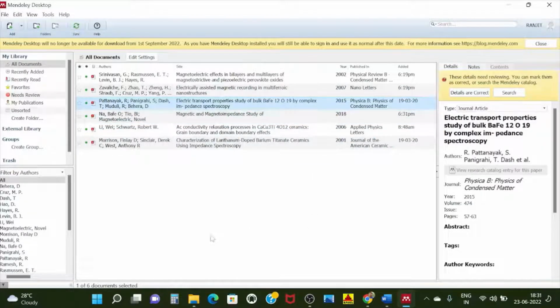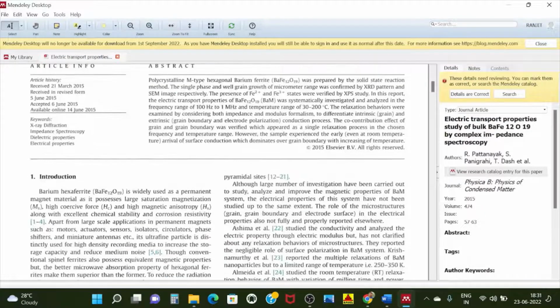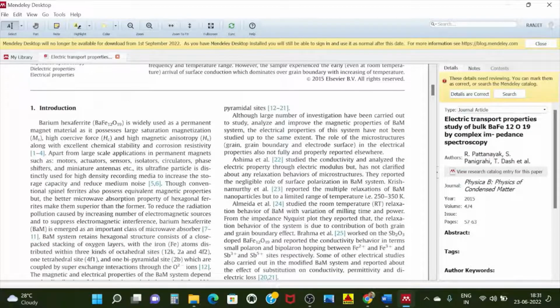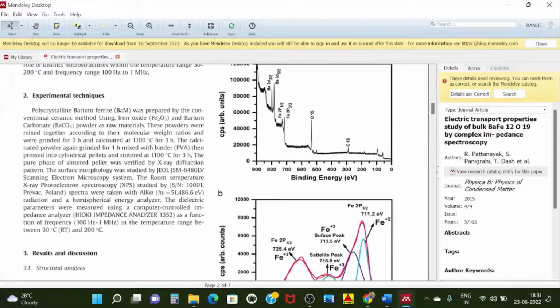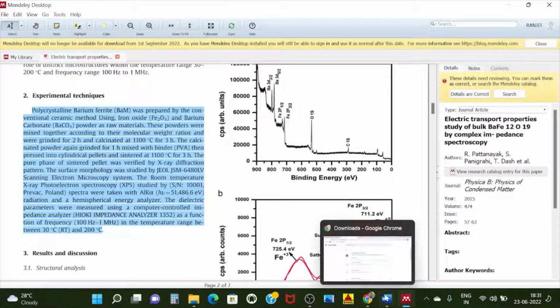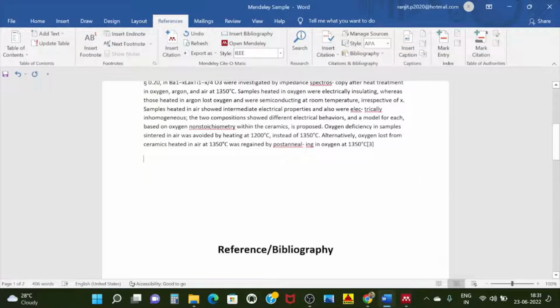I have inserted them now. So suppose I have to insert some information from this journal. Suppose I want this much information in my paper. Copy it and paste it over here.